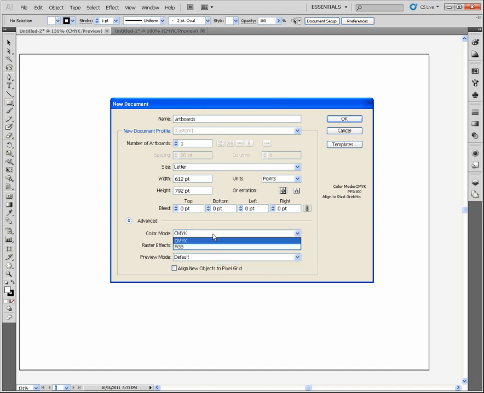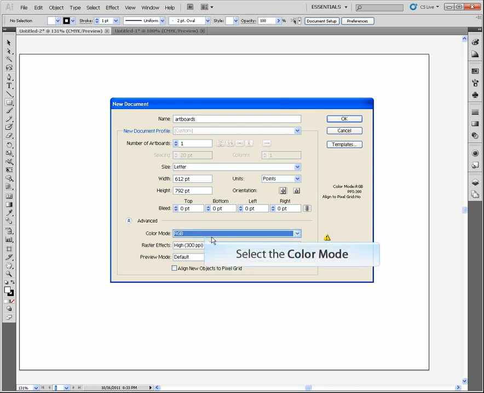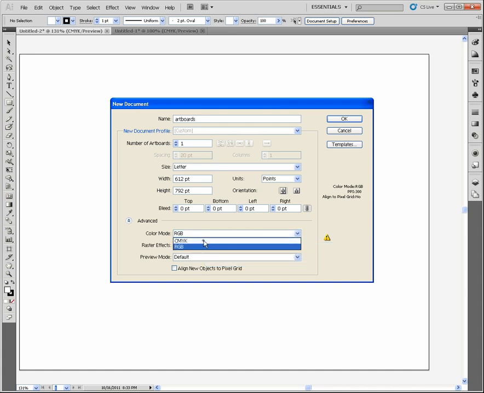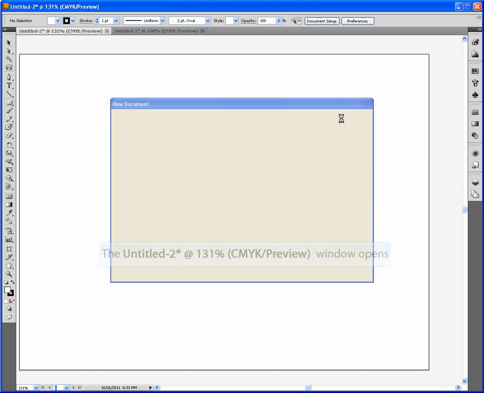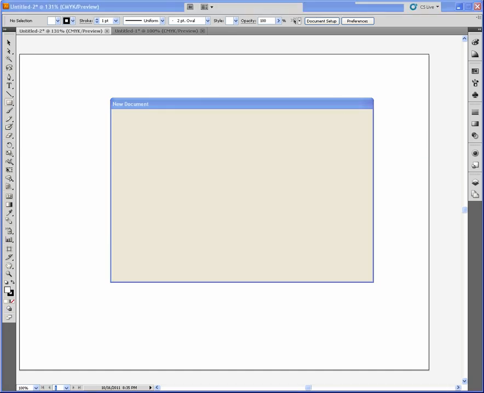You'll notice here if I switch this to RGB, then it's telling you there's some problems in here, and you'll have to go in and maybe do some adjustments. I'm going to switch this back to CMYK, and click OK. Now it's going to open up another document, and you'll see it'll be tabbed up there at the top, and it will be called Untitled-3. And we're just going to look at some things that you can do with this document once it opens up.